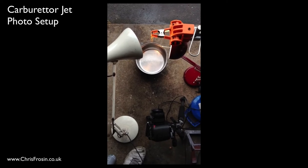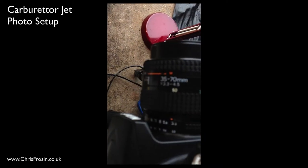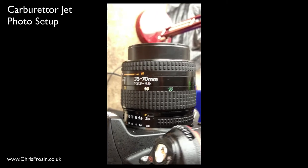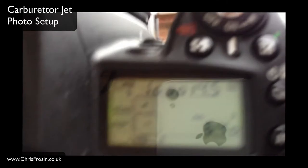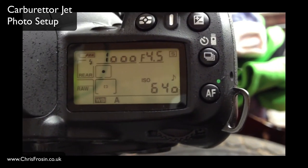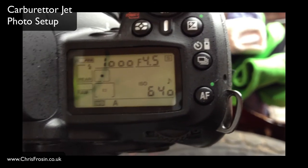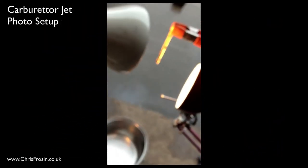The camera is on — it's got my 35-70 macro lens on it, which I picked up from eBay really cheaply. These are the settings: we're at a thousandth of a second, ISO 640, because I haven't got a speedlight. ISO 640 to try and get the shutter speed, because I couldn't get a fast flash.